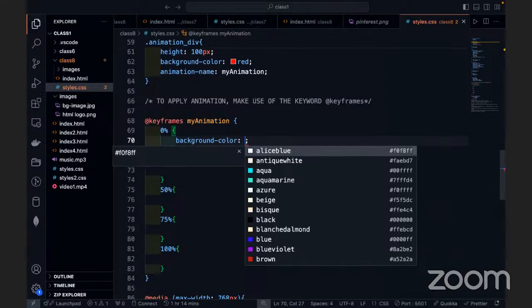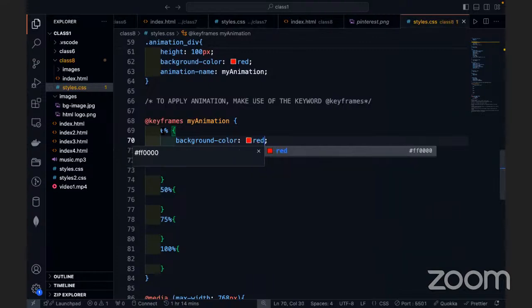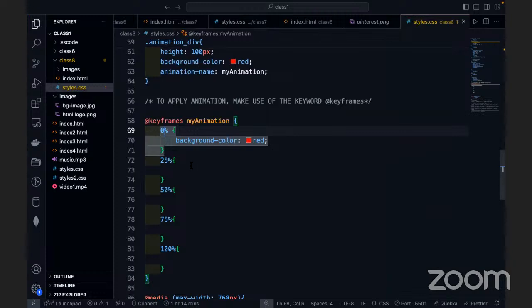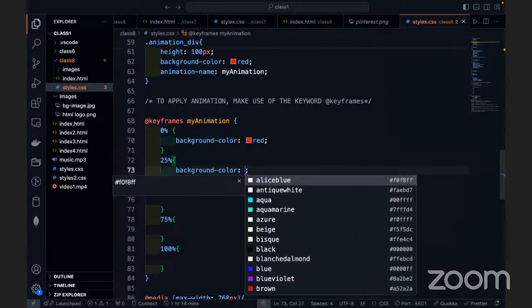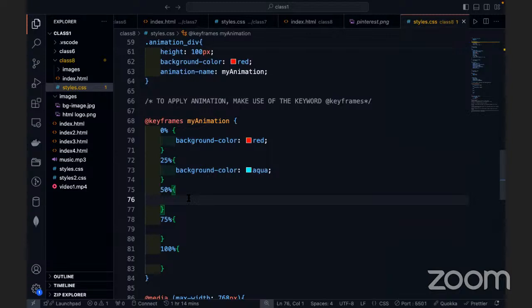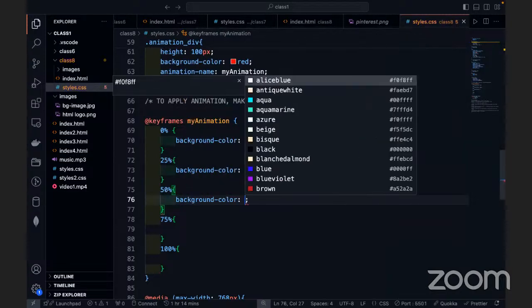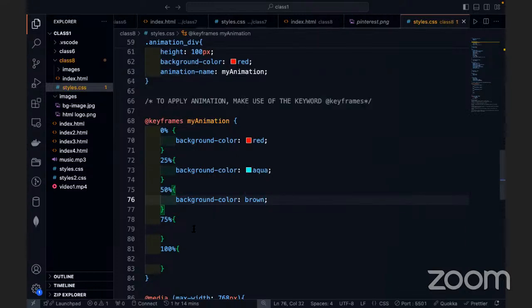So initially it's red. Remember, 0% is just the beginning. But when it gets to 25%, maybe you want the background color to change to aqua or something. At 50% of the animation duration, you want the background color to change to maybe brown.